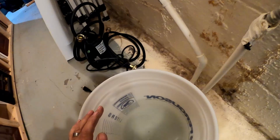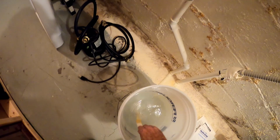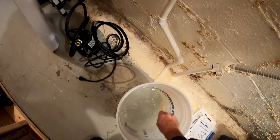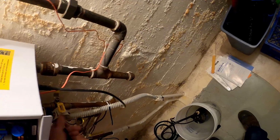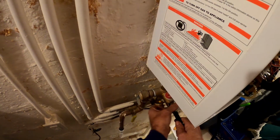I got 2 gallons of water with my stuff in there. And I have to mix it up a little more. It's not dissolved. It will dissolve. But I can see it all at the bottom here. Pump, we get 2 gallons. We'll put this in here. We will screw this on the cold. Screw that on the cold. And this is dumped back in the bucket.